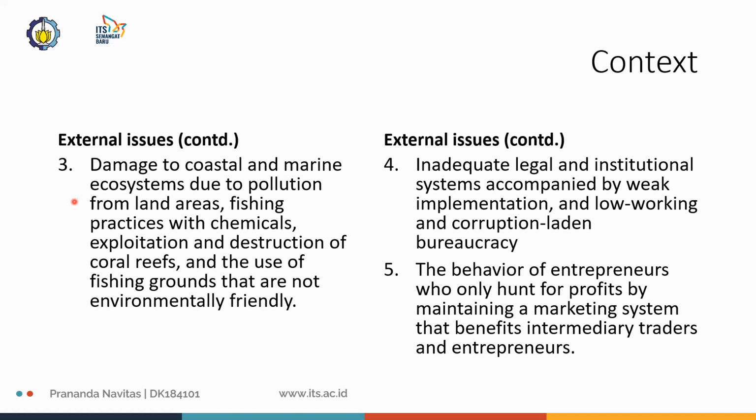Unsustainable fishing practices, explosives, chemicals: at a local or individual scale, that may not be such an issue, but if done massively, then of course that can risk the destruction or the disruption of marine ecosystems. Explosives can destroy coral reefs, and the destruction of coral reefs means a threat to the local biodiversity.